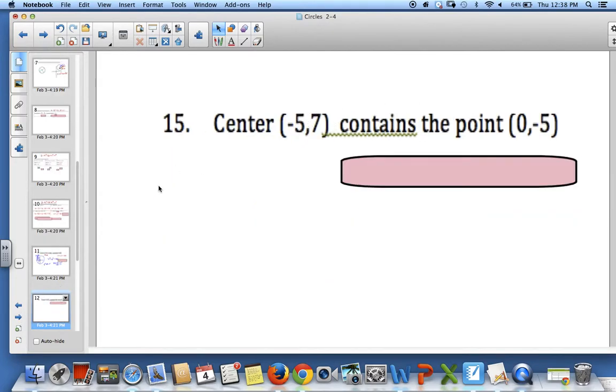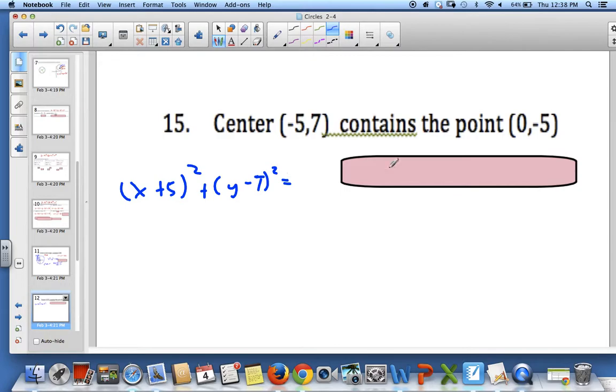The center is here, so I know the center already: it can be x plus 5 squared plus y minus 7 squared. And to figure out r, I have to figure out the distance between these 2 points. So I can go down here and say, the way I like to do distances, basically use the Pythagorean theorem. How far apart are the 2 x values? So from negative 5 to 0, that's 5, so that's 5 squared. From positive 7 to negative 5, it's going to be 7. 7 will get me to 0.